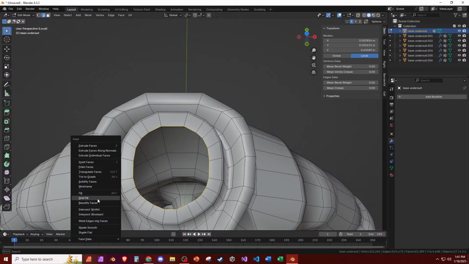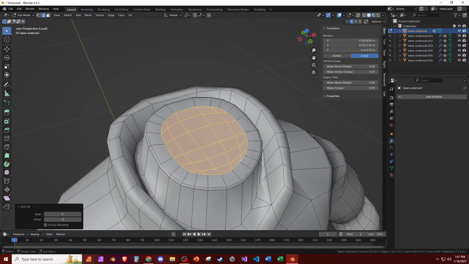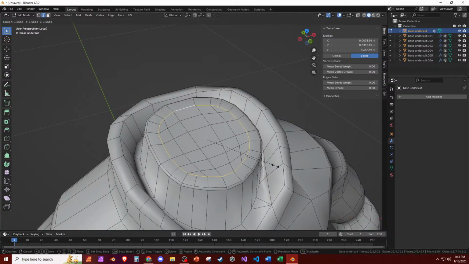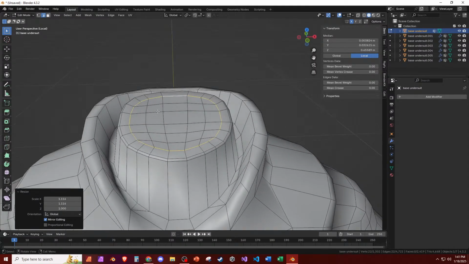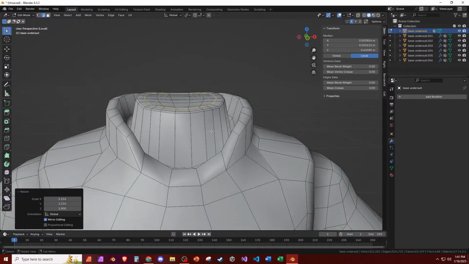All right, hang on. Grid fill. Okay, offset. There we go. That's what we wanted. Okay. And then, all right. And I think it's okay to just leave it, even though there's a little bit of a bump.